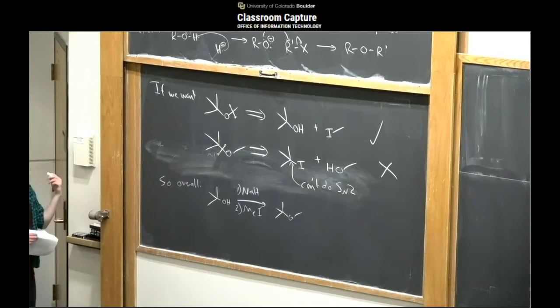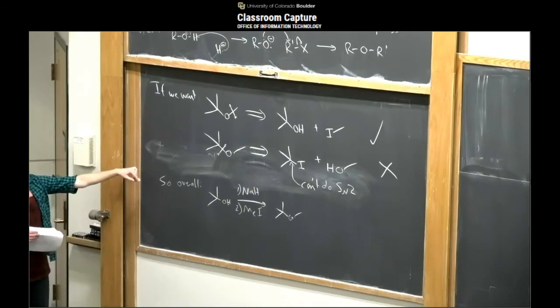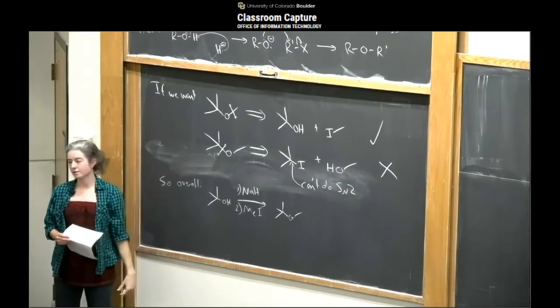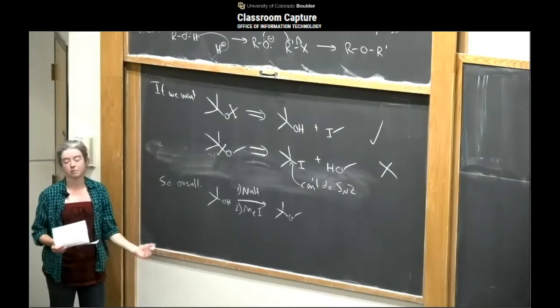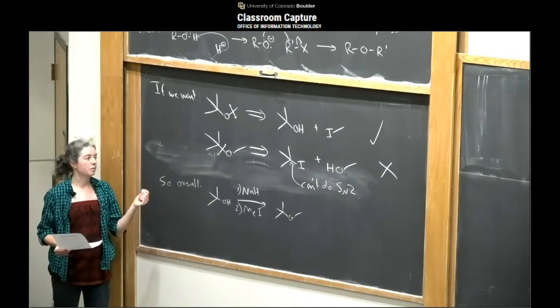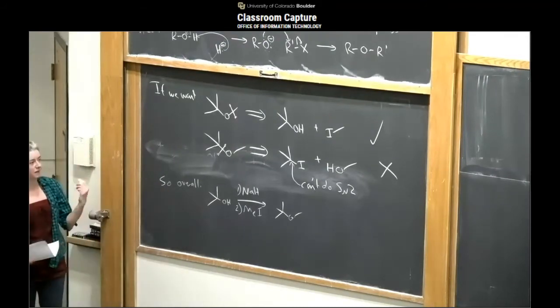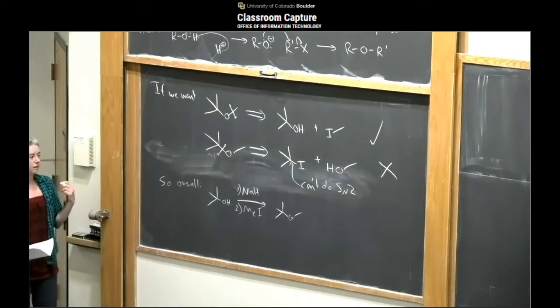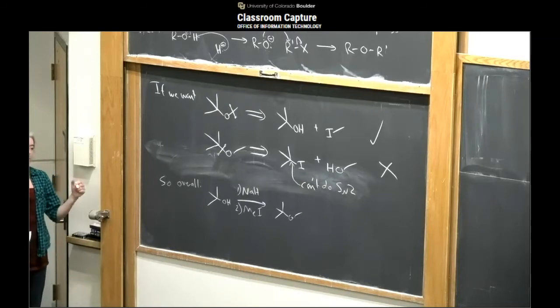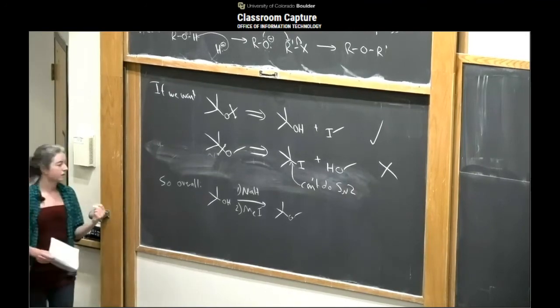Okay, so pretty much as long as at least one side is SN2 capable, Williamson's going to work great, which is almost all of the time. So those will be the only cases I'll ask about on the exam, is cases where Williamson will work on at least one side. There are workarounds if neither side is SN2 capable, but I'm not going to cover those reactions because they're less commonly used. Okay, so questions about this? Okay, cool. So that was fast.